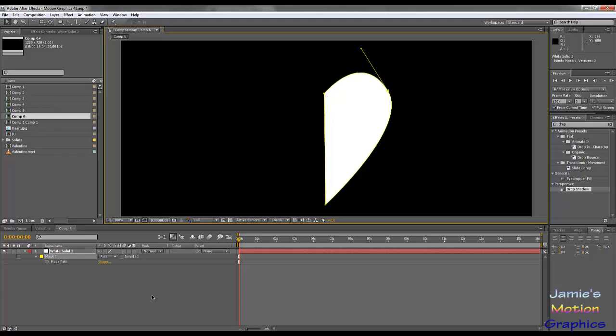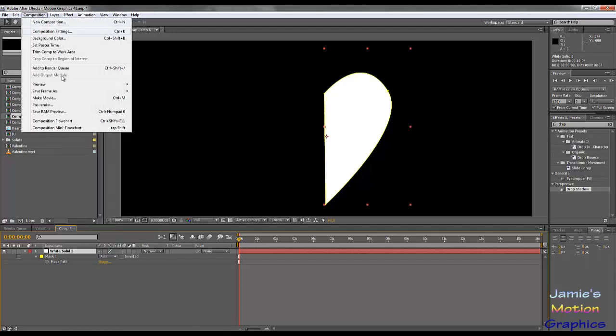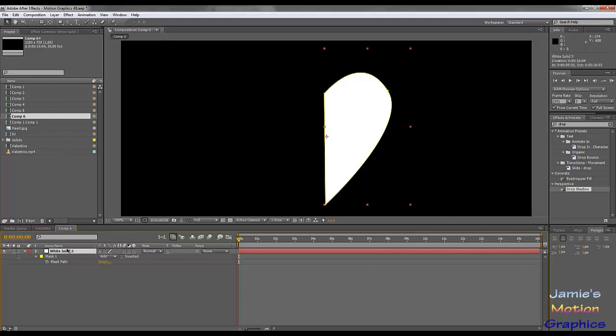You can also, by the way, do a new composition, or more like pre-compose, and then you can put two of these in there. So two of the white solids, but they will be immediately replicated when you change one.